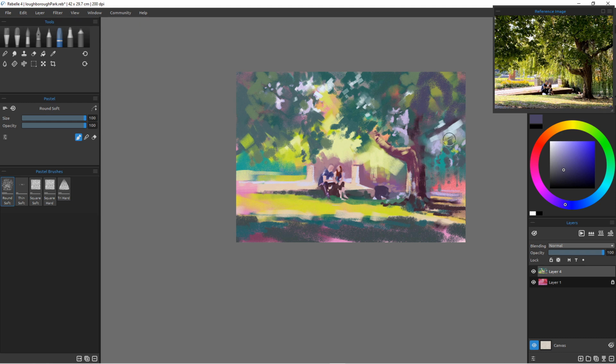Now I'm just trying to knock back some of the detail and fuss here, just to make it a bit softer. Maybe blend it back a bit as well. That's interesting. I wonder where that colour came from then.